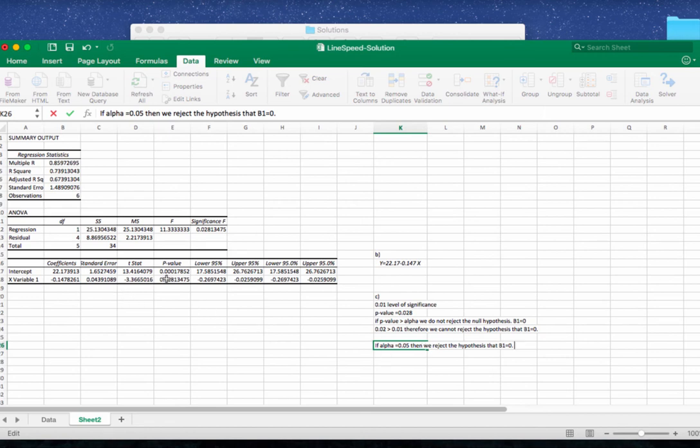Over here, the interpretation of the intercept is kind of irrelevant. The reason is that we did it with interpolation in the calculation of beta 1 and beta 0, therefore the interpretation of the p-value is irrelevant, so we don't consider that. That was part C, and then let's take a look at part D.